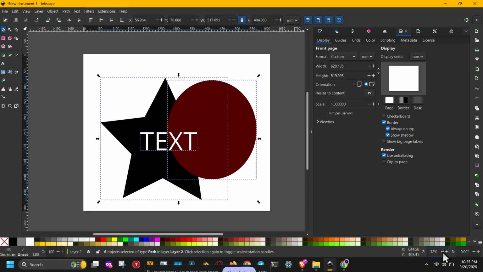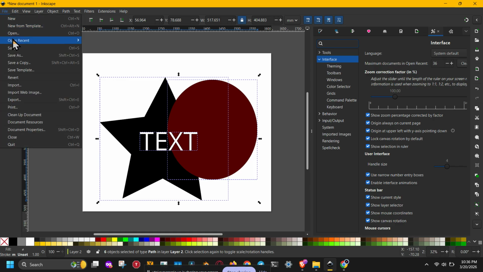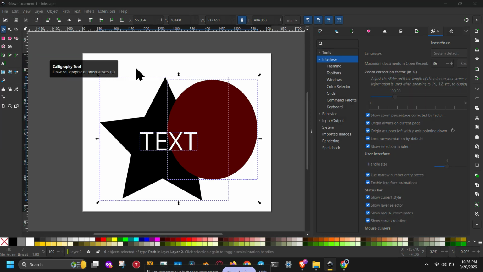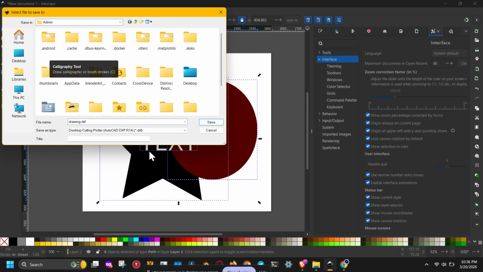Once your artwork is converted, ungrouped, and your document properties are set correctly, go to File and click Save As. In the File Type dropdown, choose Desktop Cutting Plotter, AutoCAD DXF R14 with the .dxf format. This is the standard DXF export option you want for most compatible workflows.